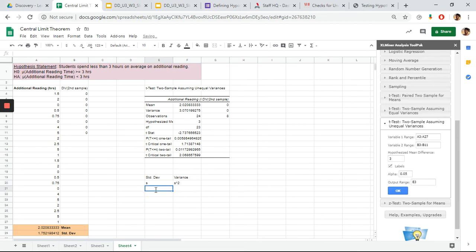So if my S was 3, my variance would be 3 to the power of 2, and my variance would be 9, okay? In this case, I have this variance.